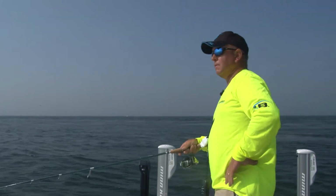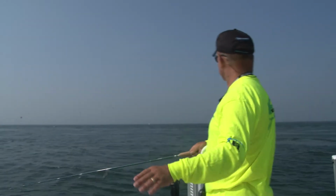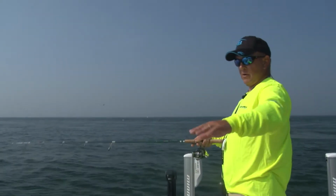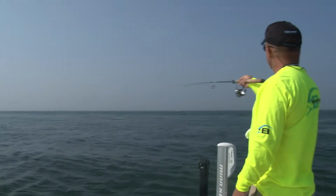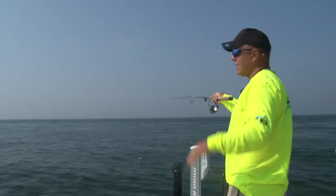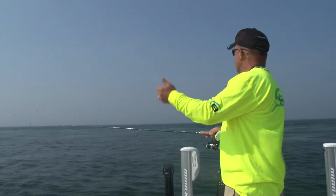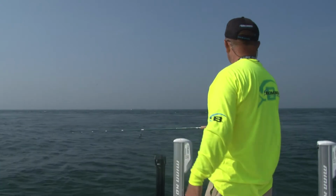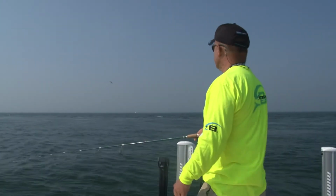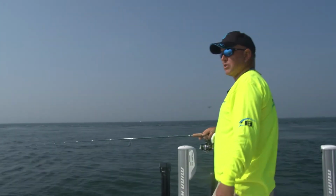So what we did, now that the tide's turned, you can see it's a little bit rougher back there. We're coming up over a reef and it drops back down. We got birds working along the edge here, and these fish are right on the edge of the rough water. So we kind of slid down, got ourselves in position, and we're just drifting back to it. Once we get within range, we'll start casting. And there's been a whole bunch of fish around, so we should do all right.